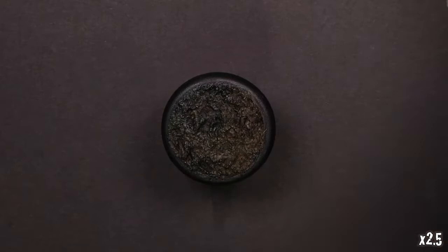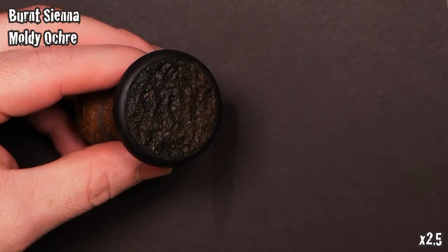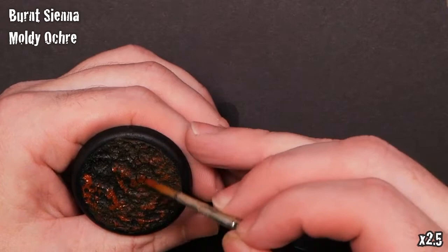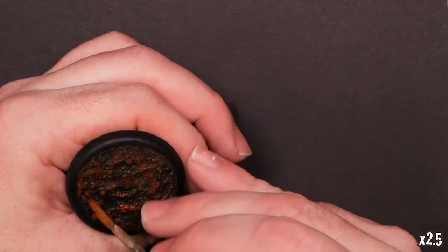All right, let's hit the base again. We're going to add a little bit of our burnt sienna over the top of it. And what I'm going to do here is kind of go at it from the side, so I'm just hitting the more raised ridges here, and it kind of mutes down a little bit as it dries, as most acrylic paints do. But then I'm also going to go in and add a little bit of Moldy Ochre to that burnt sienna and do the same thing over the very tips of stuff. You'll notice that I go back and forth a little bit, so let's skip ahead.